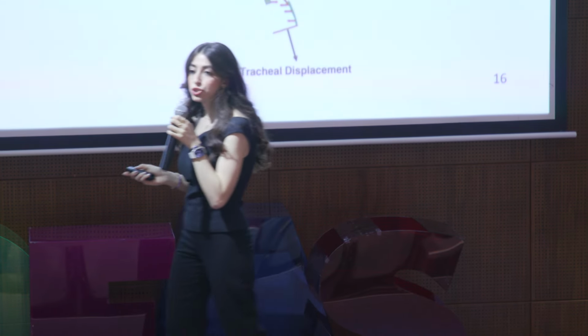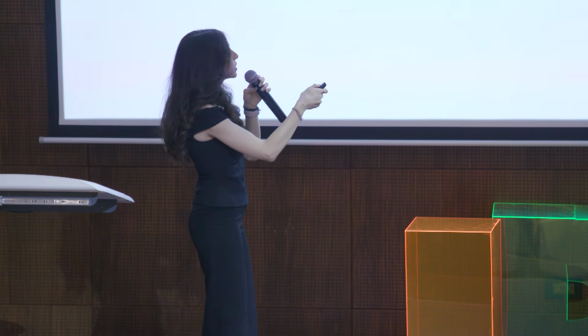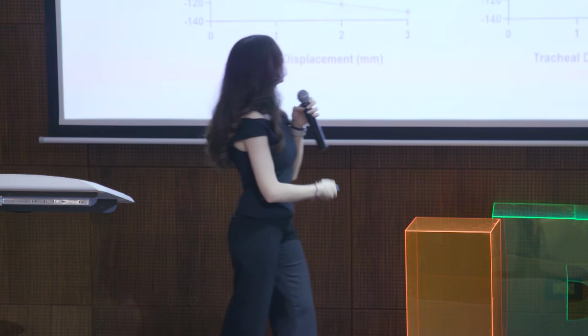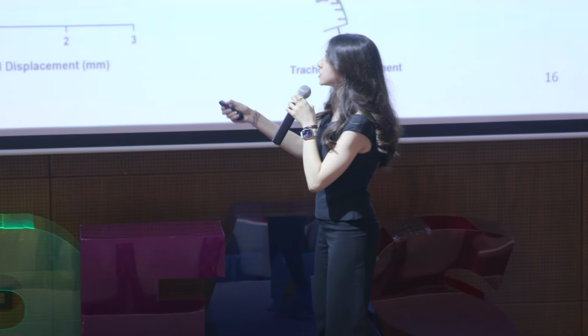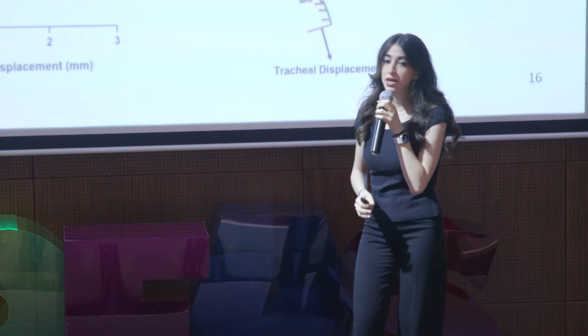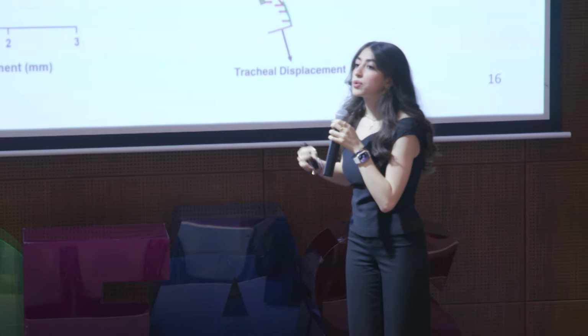As for the cranial hyoid repositioning direction, same pattern, but the difference between the combinations is less significant compared to anterior. Now, meanwhile, for caudal hyoid repositioning, it actually has an inverse effect. So here, the tracheal displacement is reducing the P-close. However, when we're including hyoid repositioning, it's actually making the airway worse. The airway is becoming more collapsible. And you can see the maximum hyoid repositioning line in orange is now at the very top. Next, for anterior cranial and anterior caudal directions, it's the same pattern we noticed in the first graph, where the anterior cranial hyoid repositioning had the best effects on the upper airway, where the upper airway was less collapsible.